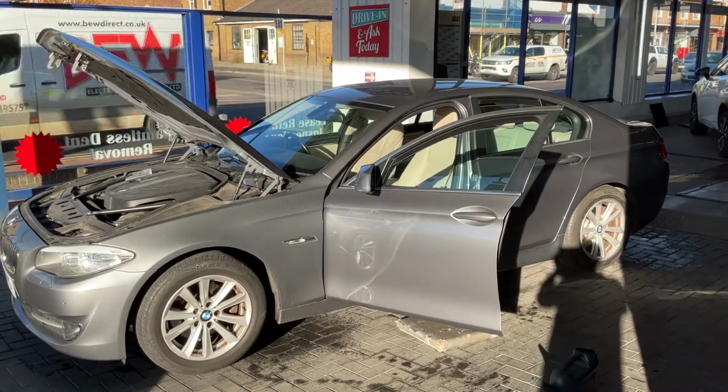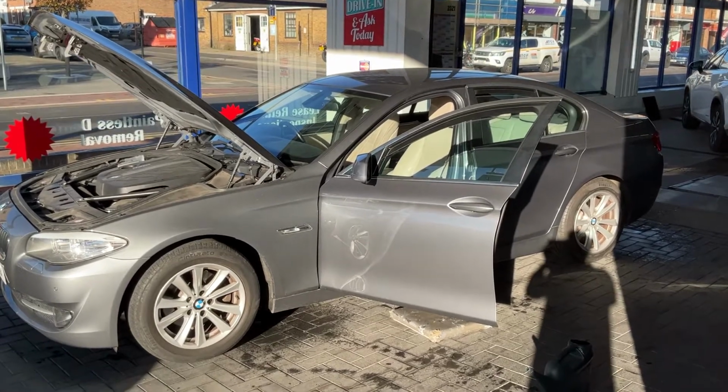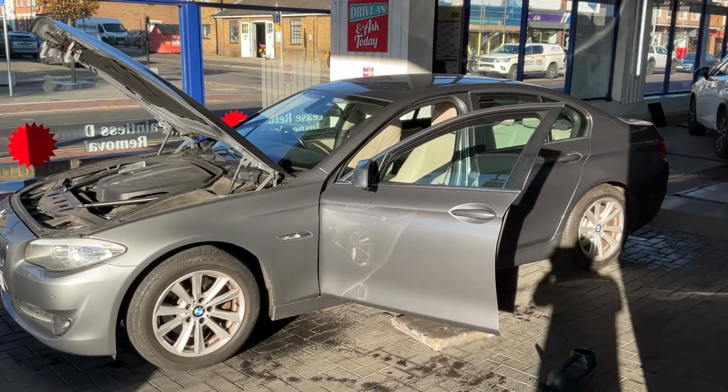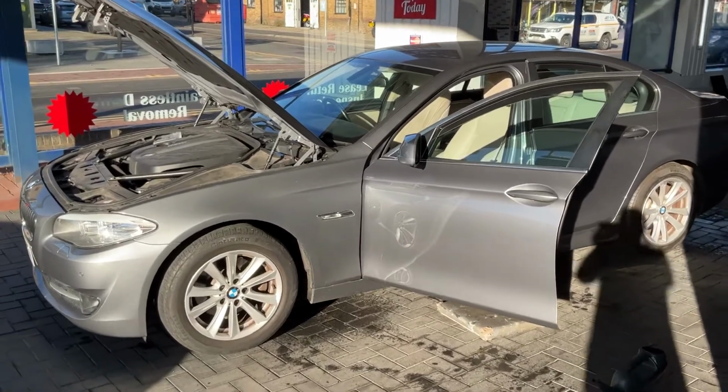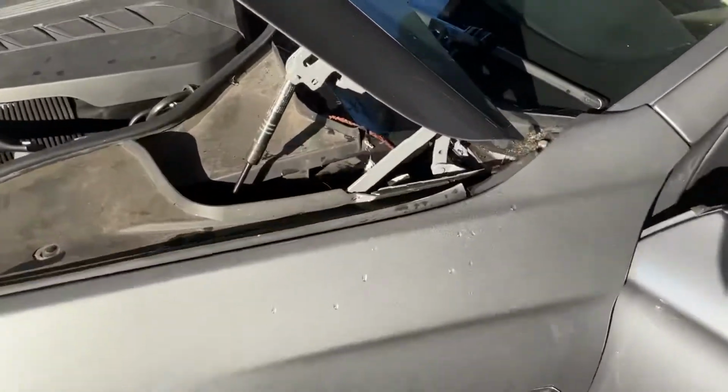We've got a BMW 5 Series 2012 for our water leak procedure. So I'm just going to show you what we've found. It is a very common problem on the 5 Series. The front scuttle area gets blocked, and what it then does is it fills up this pocket.